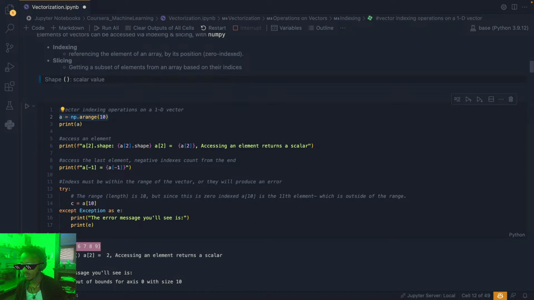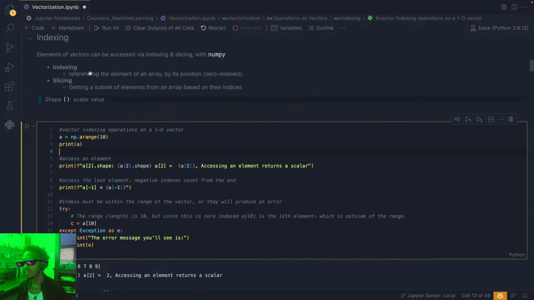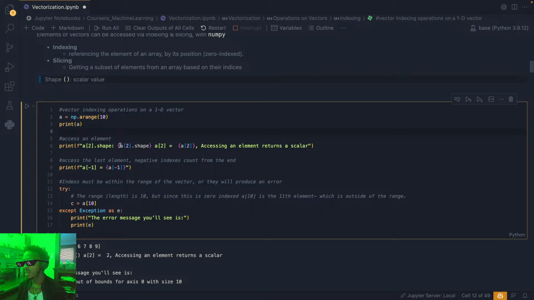I know that's a mouthful, but just type it in your Python Jupyter notebook or something like that, and it'll make a lot more sense. Each of these numbers here is the number of the index, but it's also the value that is placed in that index.